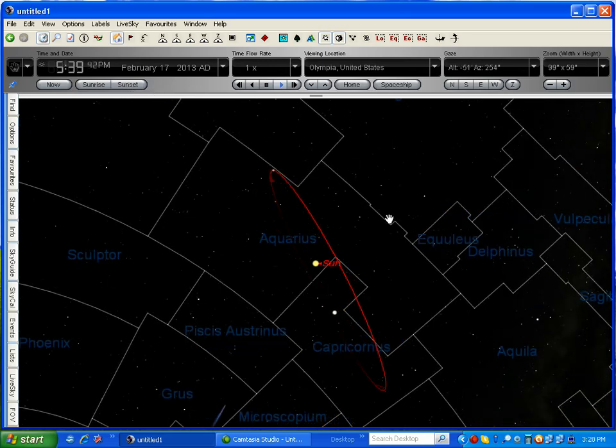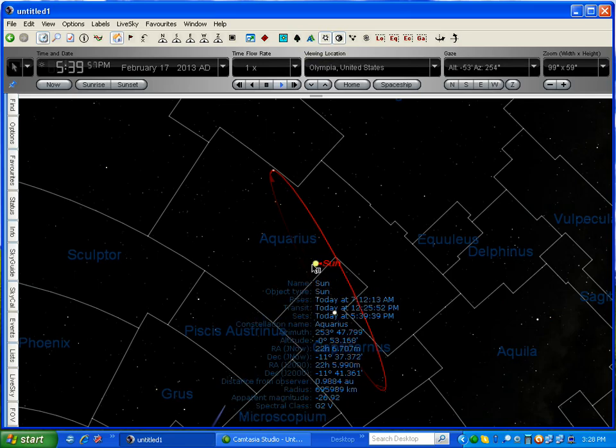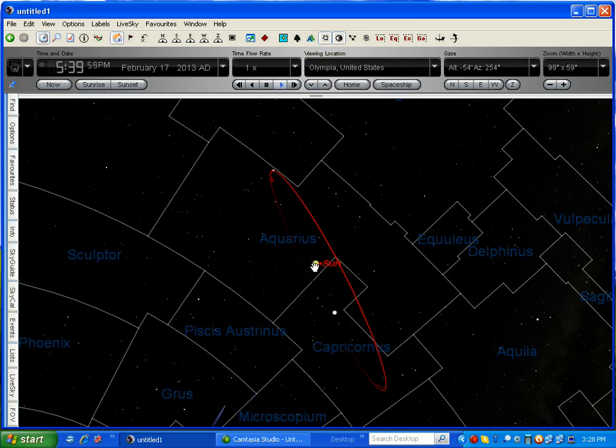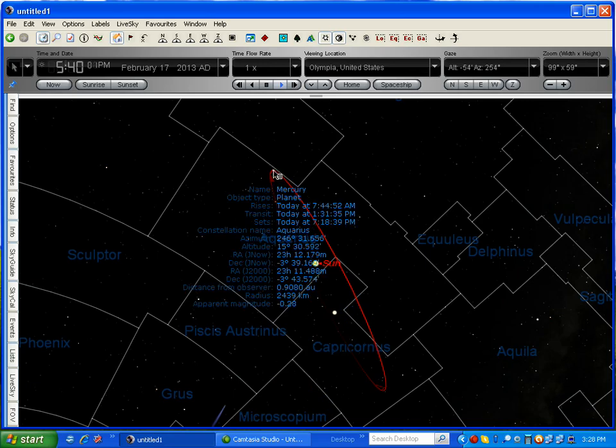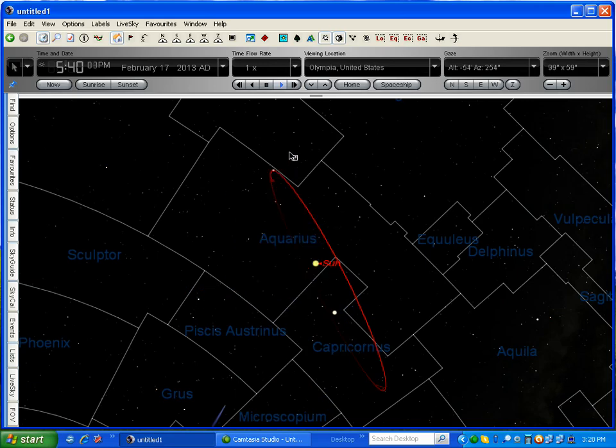There are 2 points when viewing Mercury from the Earth, 2 positions where Mercury is separated from the sun its maximum amount. One is when Mercury is to the east of the sun, which makes it an evening star, and that's the way it is right now. It turns out that in February Mercury is an evening star.